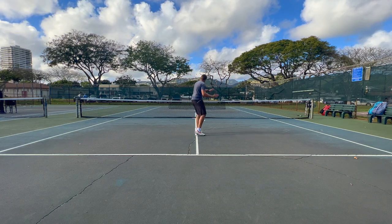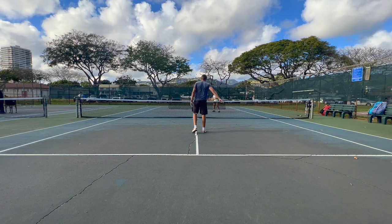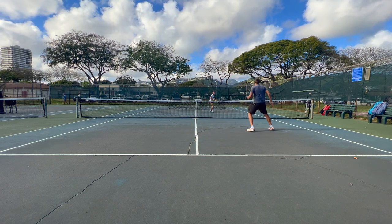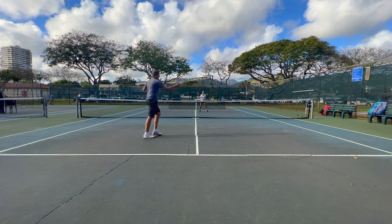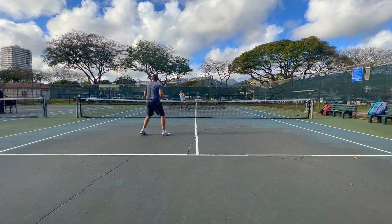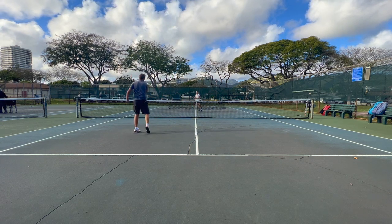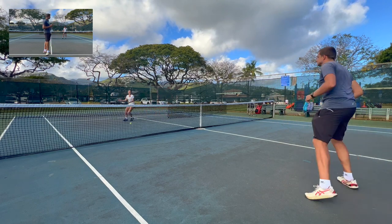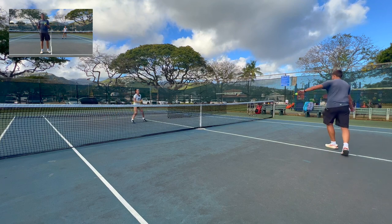Now we're trying to get in the perfect position, and it should be a lot easier to get in a good position than with your racket, because since you're trying to hit the ball with your hand, you want a contact point that's a lot closer to you. You will notice when doing this exercise, it's actually quite exhausting and it's good practice for your footwork as well as your feel.